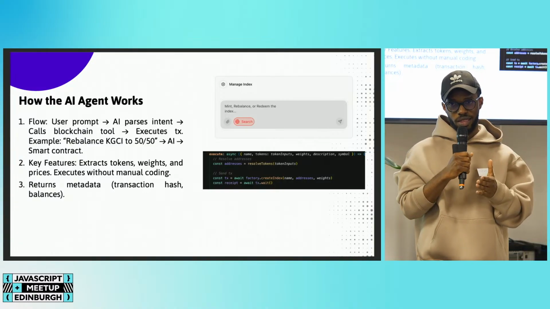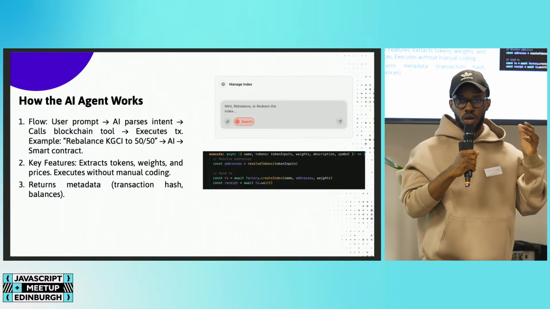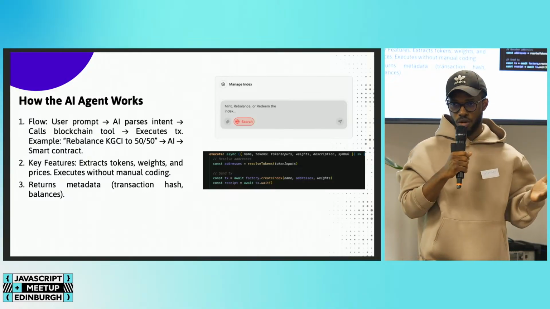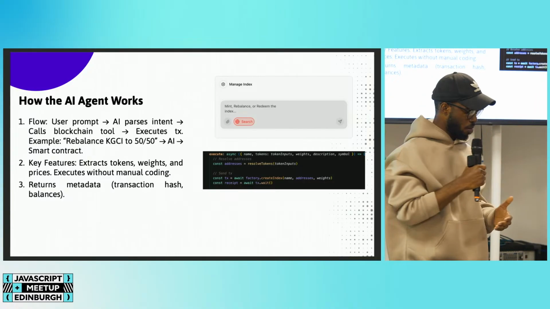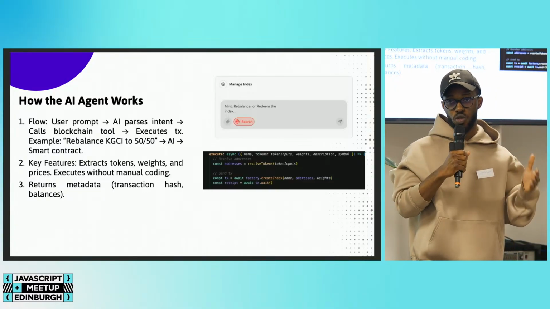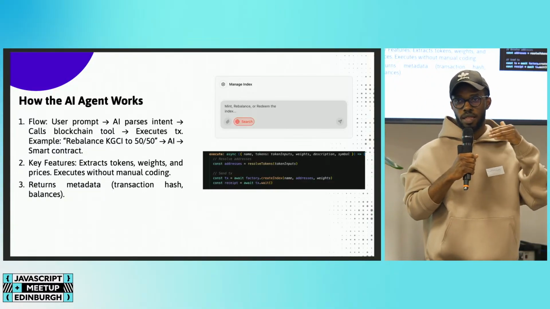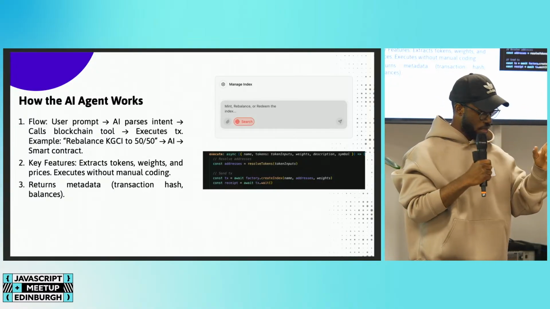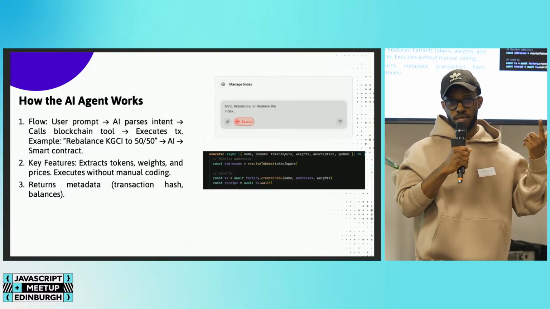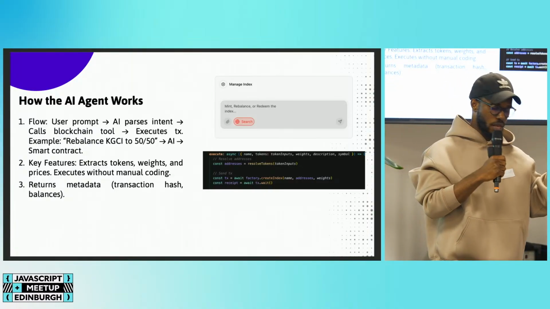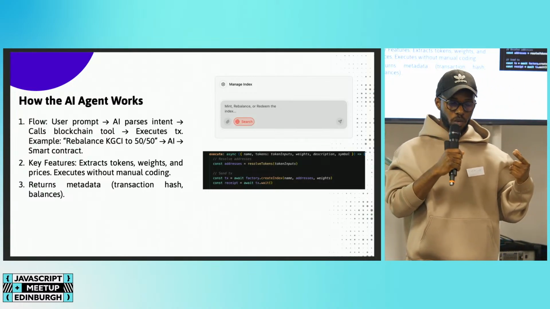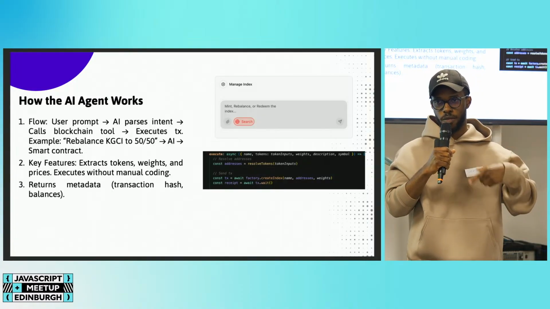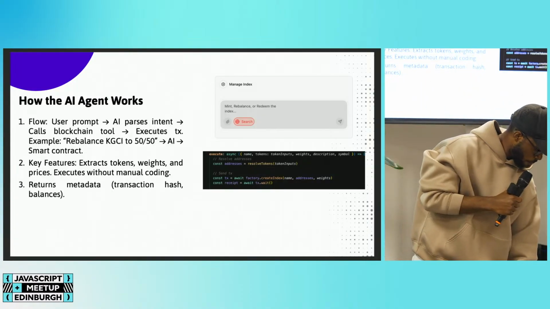You enter the name of the index, you enter the symbol of those indexes. Let's say you want to use Bitcoin, you can say BTC, or Ethereum, you can use ETH. The LLM is capable of using those symbols to select those currencies and get the addresses, then use them to create the index, and then make calls to the blockchain smart contract that I've written to create the index on the smart contract.